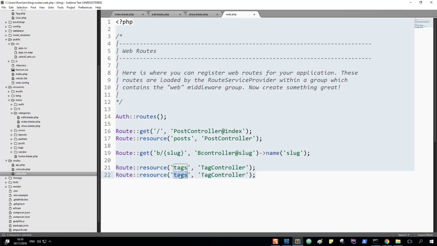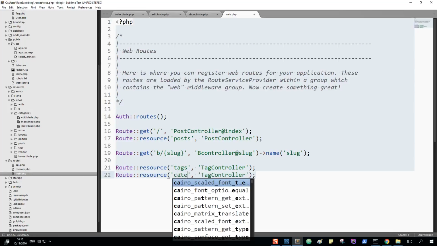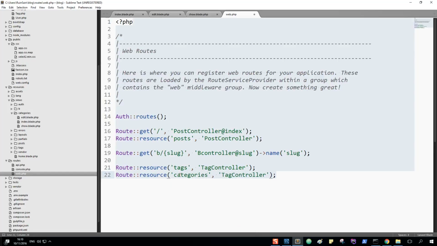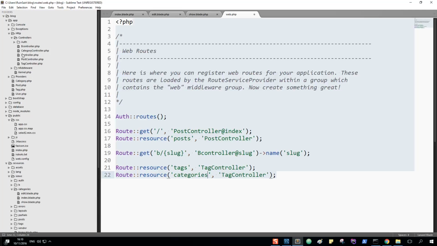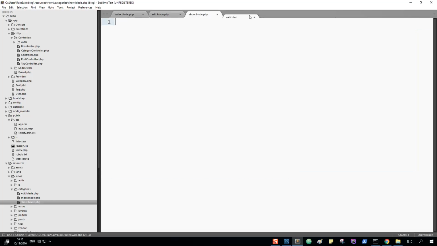Let's say categories. Whenever a person goes into, let's name this resource categories, and our category controller, let's say here category controller, and we are set in here.